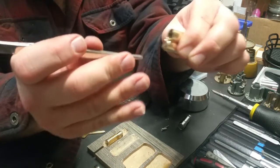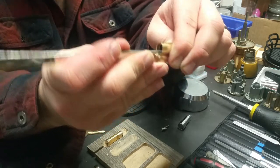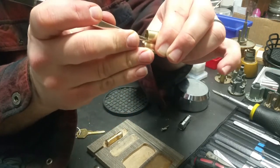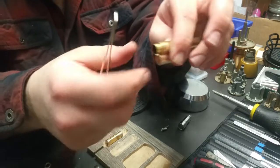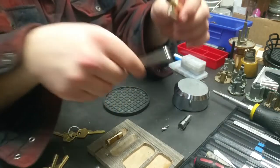The plug follower's holding it in place. And I'm going to put my pinning tweezers on the top of it so that it's not going to pop up on me. And relieve some pressure, push it down into the hole, and then shove your plug follower through, and now all my driver pins are loaded.